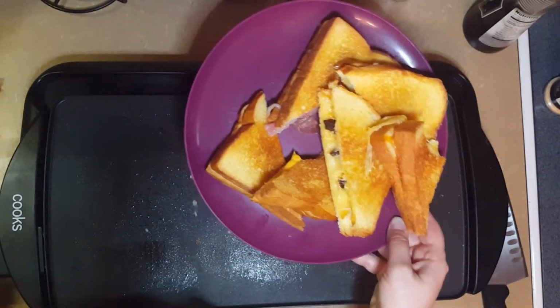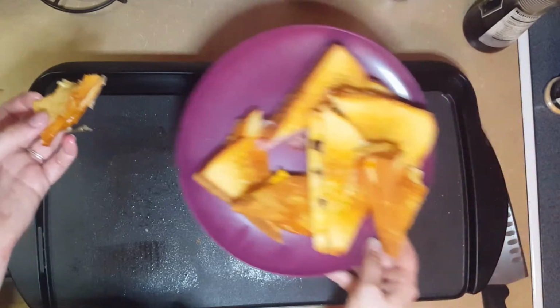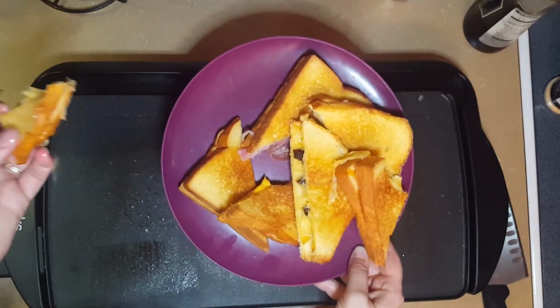And I know I got 3 grilled cheese going on right here. But no one's home. And I got short shorts and a tummy shirt on. And I don't have to worry about my tummy sticking out. So I'm going to eat all these now.